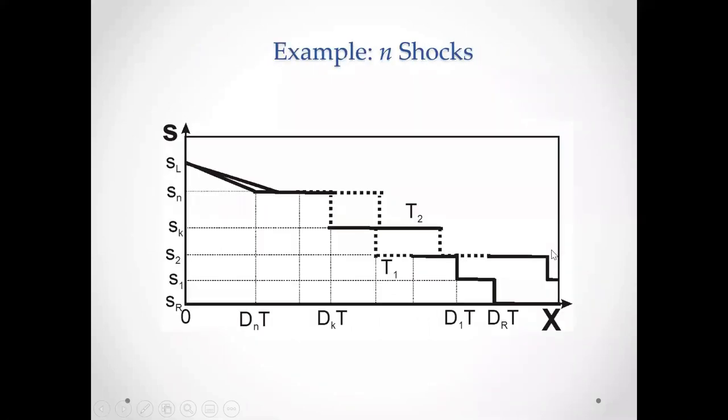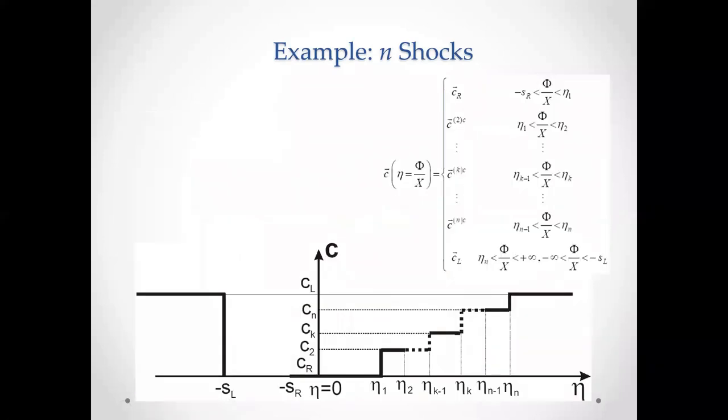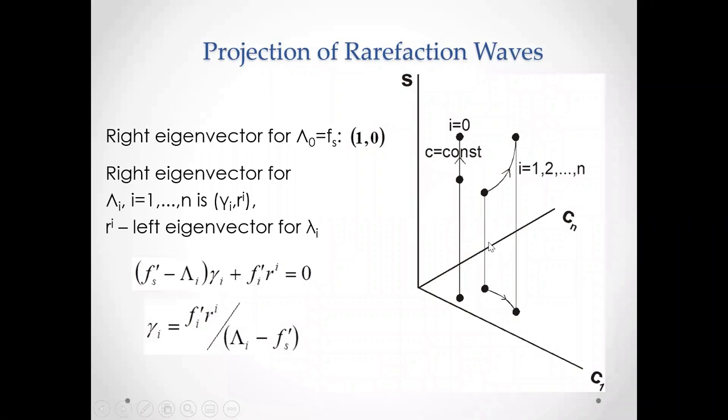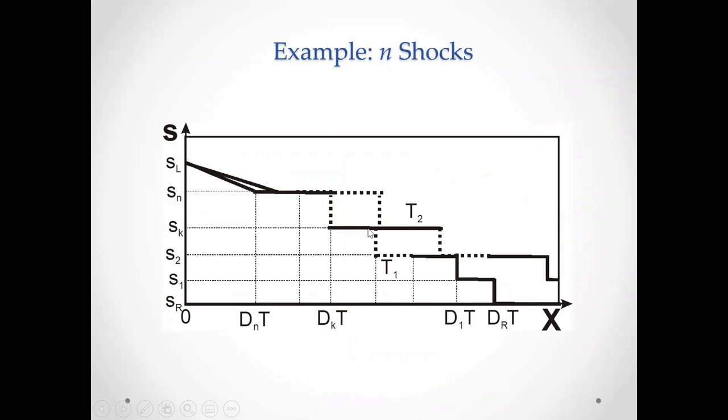But it's also possible to have a rarefaction wave between those two shocks. Yes, it's possible. Depending on the transition solution, we can have saturations here and at any point, but depending on the velocity of the shock, etc. I'm just presenting an example composed of N shocks, but we could do the same for N rarefactions or any combination. What happens is that in the regions of constant concentration and saturation changes, we have this eigenvalue here. So we have this rarefaction part. So we could have any saturation here between two constant states, or just link it to a semi-shock.